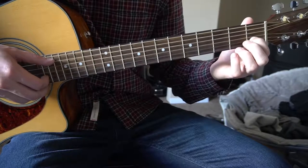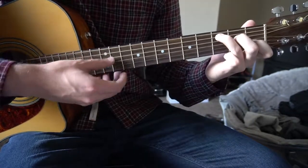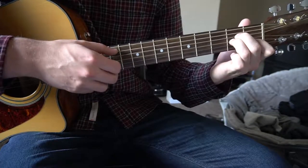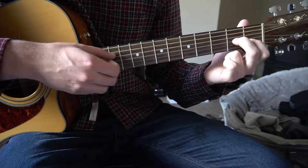Index is on the first fret of the B string, middle is on the second fret of the D, ring finger is on the third fret of the A. Play five strings down, that's your C chord. In A minor, you just tuck that ring finger in onto the second fret of the G. There's your A minor.